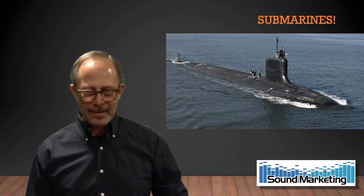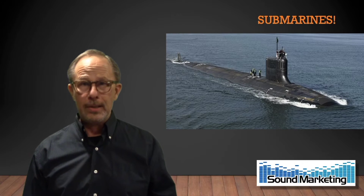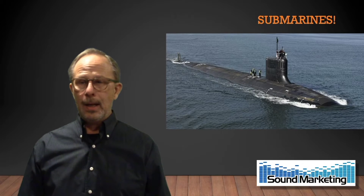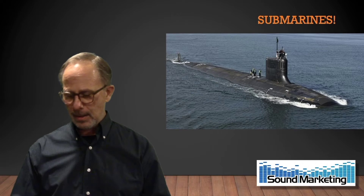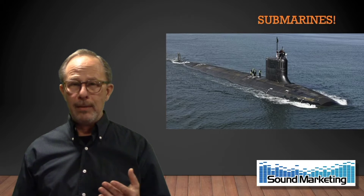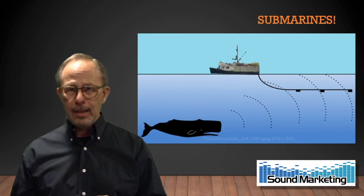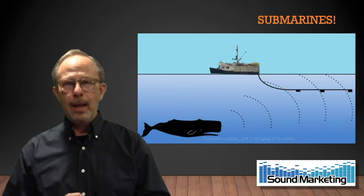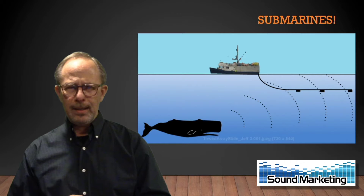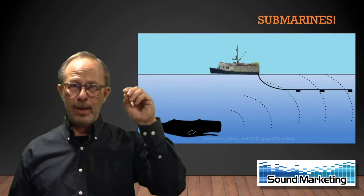What I mean by that is that in naval research and naval defense, there's a lot of transducer research and testing to sense what is happening beneath the surface of the ocean. When I say towed array, it's more like a boat towing a towed array, listening — that would be a right whale — with an array of microphones. If this were sonar, there'd also be a ping transducer.